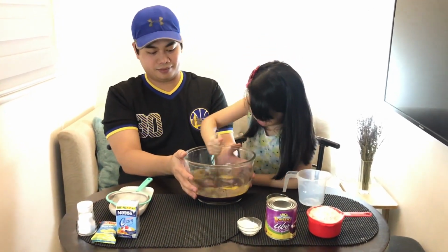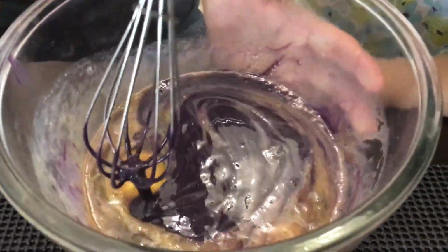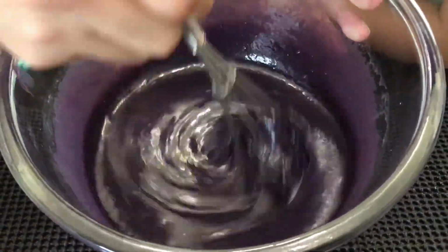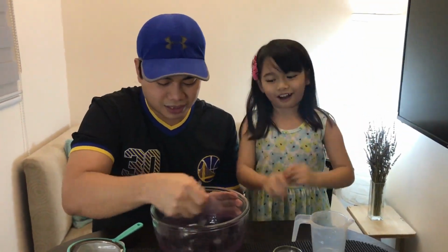Careful. Okay, nice. Little friends, smells so good. I also mix it. Smells yummy. And I mix it and then it turns purple.